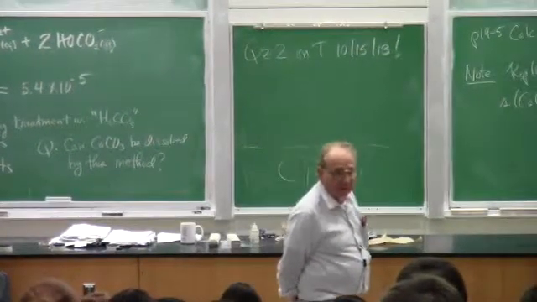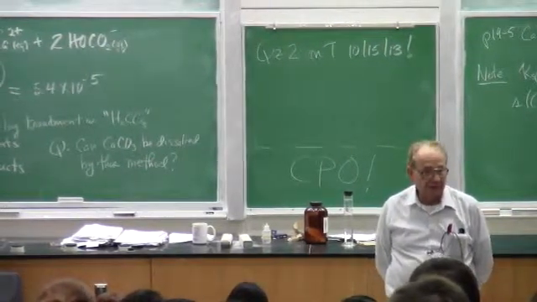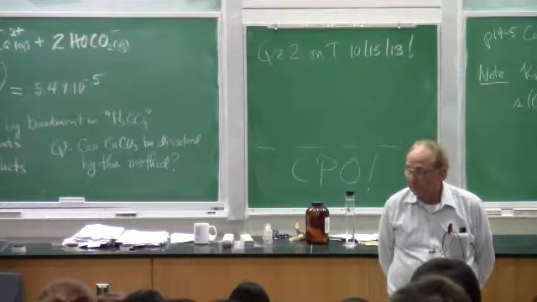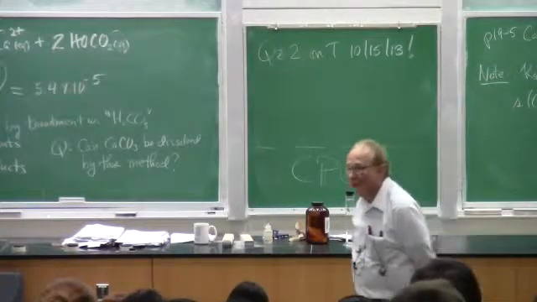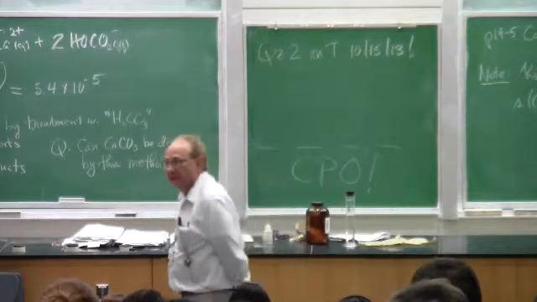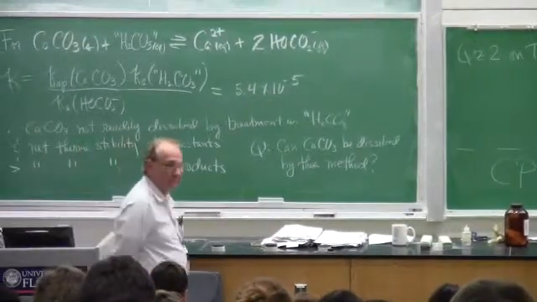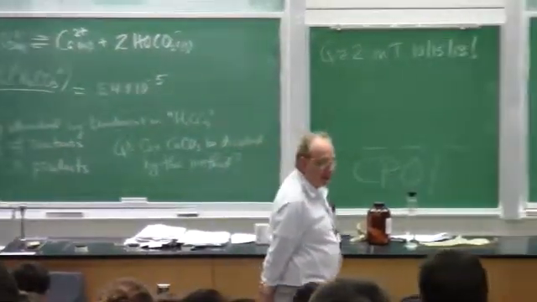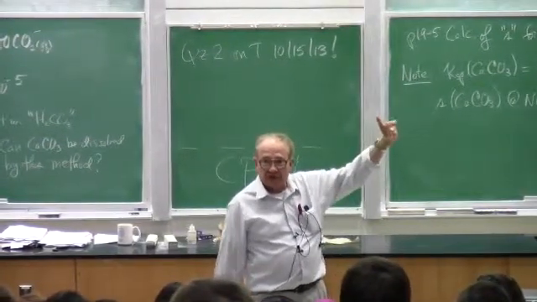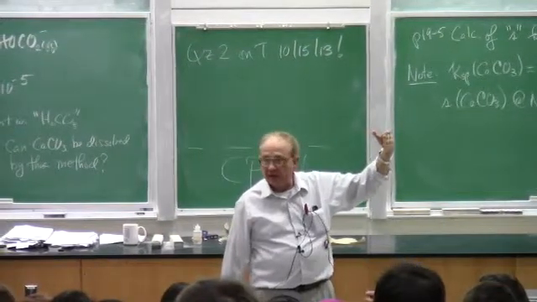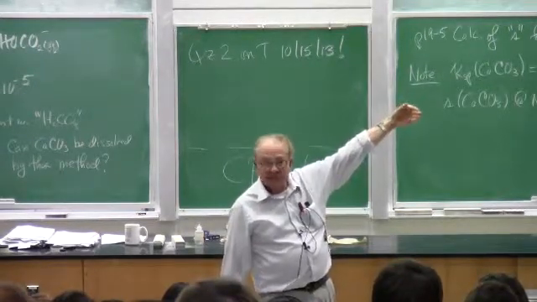Anybody know? It's called Hess's Law. Remember that? Do you remember hearing about Hess's Law in 2045? Well, Hess's Law takes advantage of the fact that thermodynamic properties of systems are state functions. Remember that? That means they're independent of the path by which the process in question proceeds. So if I have the standard change in enthalpy for reaction A and the standard change in enthalpy for reaction B, and I add algebraically reaction A to reaction B, then the standard change in enthalpy for the added reaction, call it reaction C if you want, is the sum of the standard change in enthalpies for A and B.